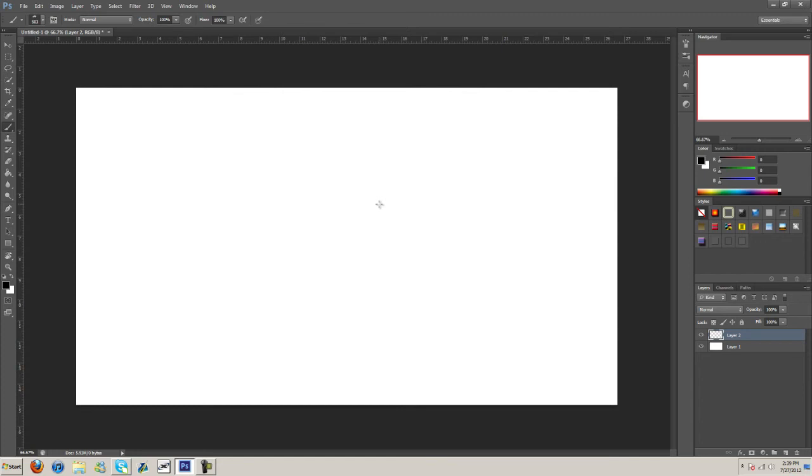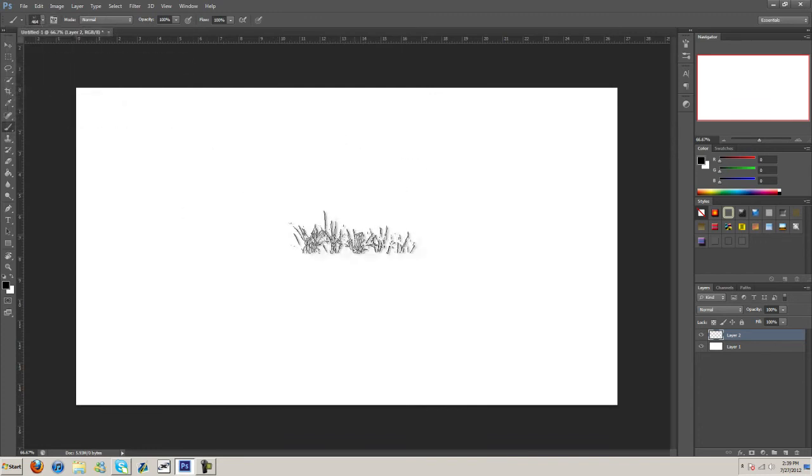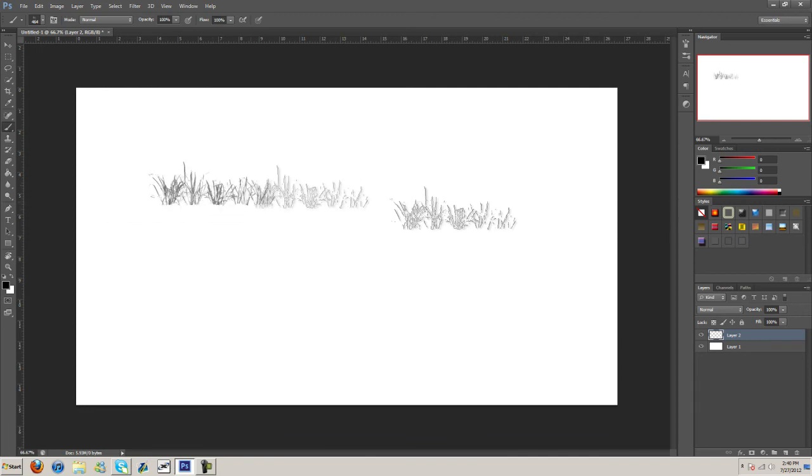And commonly the problem is caps lock. As soon as you turn caps lock off, your brushes come back. This happened to me quite a few times and I had no idea what the issue was, and I finally learned a while back what the cause of it was, and it's because caps lock gets turned on. See that? As soon as you turn caps lock off, it goes back to normal.